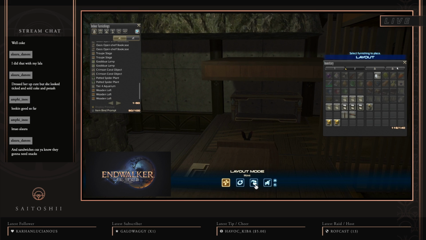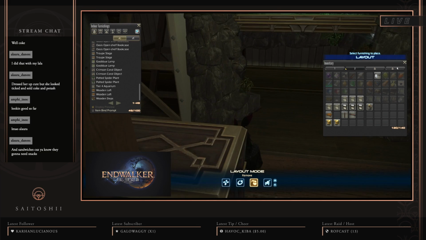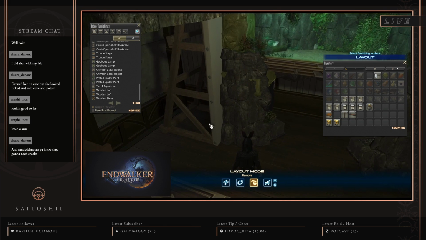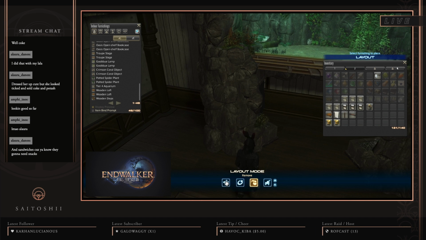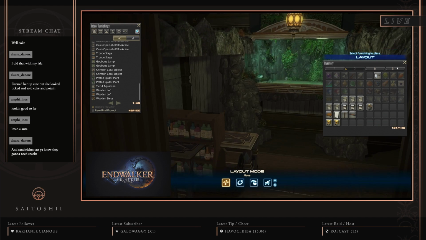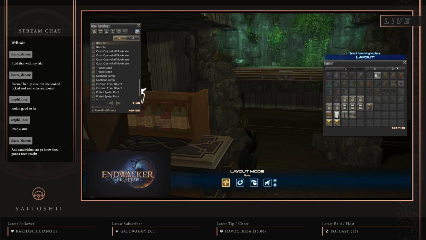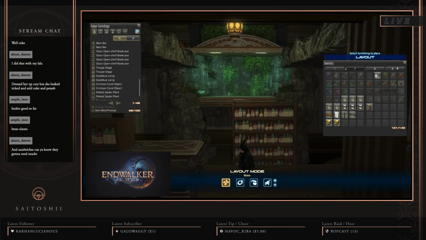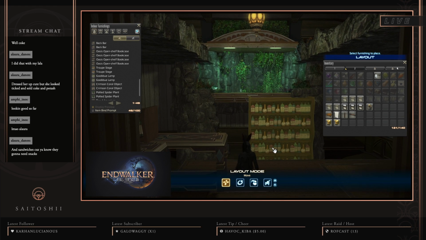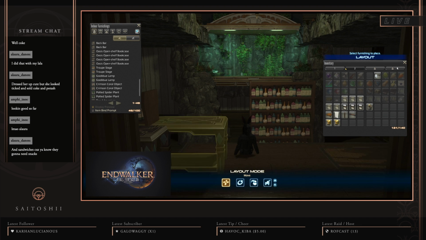There we go. Okay. And I want to figure out what's going to happen here with the bar again. Okay, so now that we have the fish tank, let's put this over here. I'm going to tilt my camera back down a bit. Tilt camera 75. There we go. That's a little better.